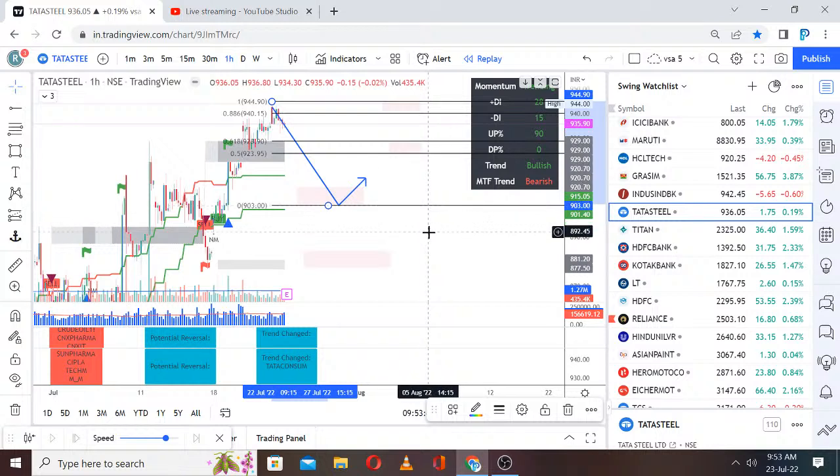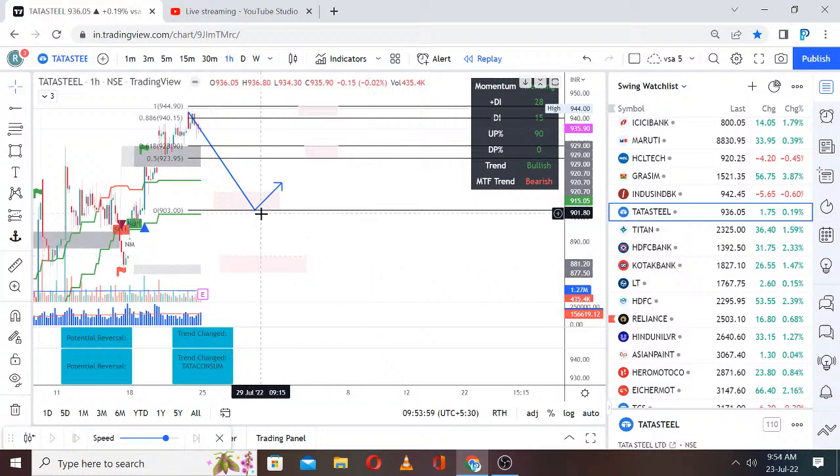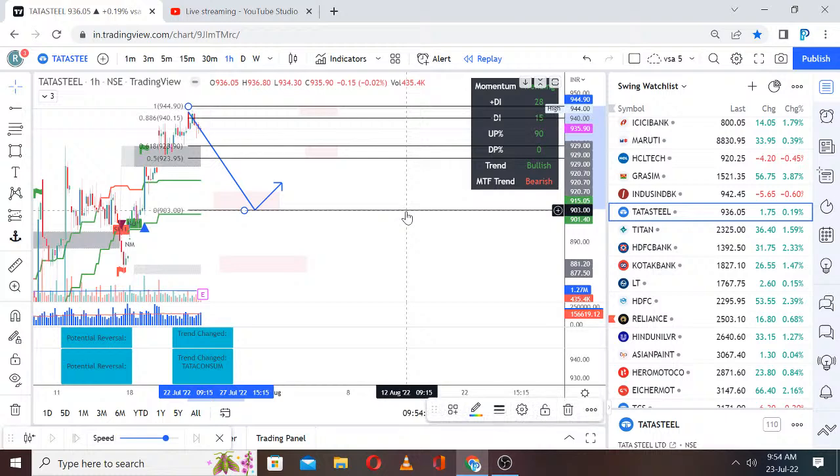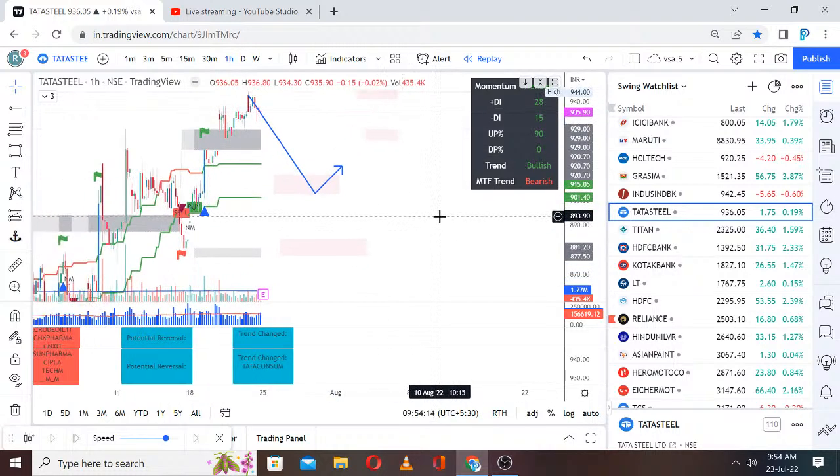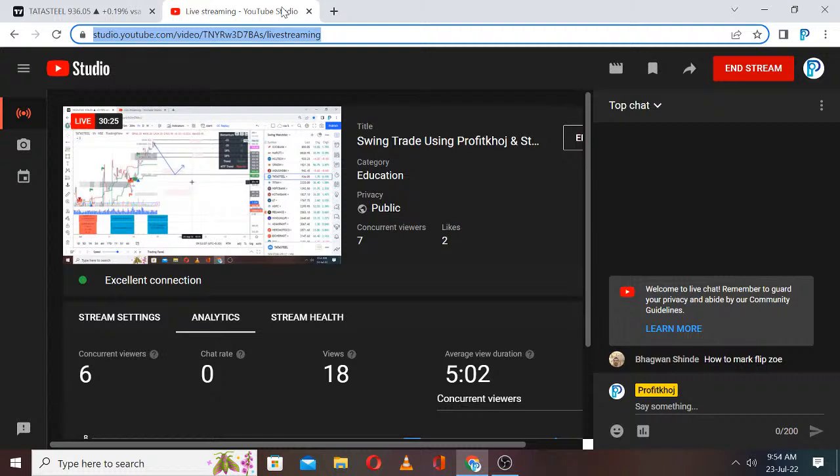And don't be in more than 4 trades at a time. It will be difficult to manage. For me, it is difficult to manage more than 4 trades at a time. So I recommend, if you are in 4 trades, just manage those 4 trades. Once you get some exit in some other trade, then only look for the next trade. Is that clear for everyone now? You can go back and check the video from the beginning, from where I start.